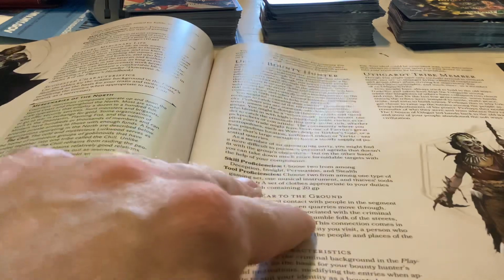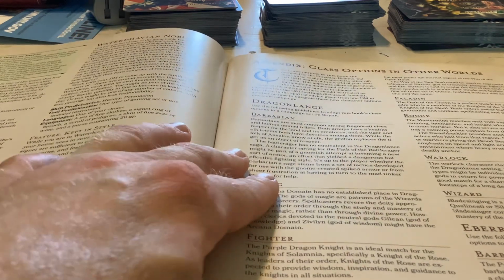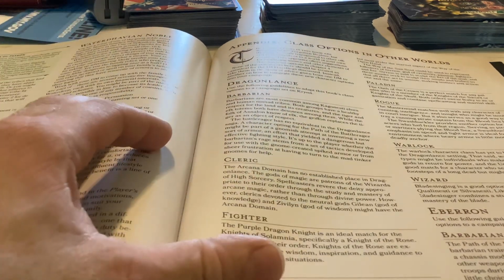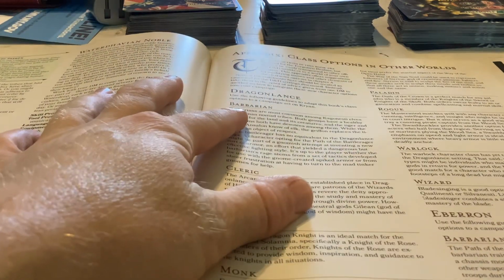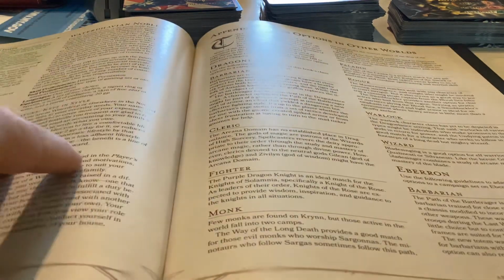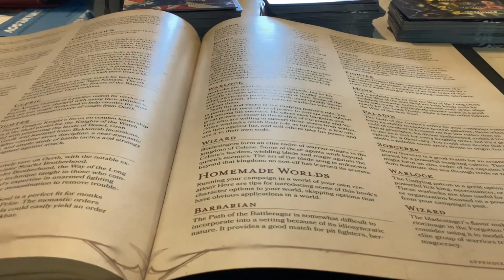Which is kind of cool because you can have several different types of character background stories, and it expands on that. It also has an appendix on how to transfer these over to the other realms. For instance, that barbarian class that you find in Forgotten Realms, it gives you a description on that. The cleric, the fighter, the monk, it gives you ideas on how to transfer classes that appear in here and switch them around to different campaign settings, like Eberron, Dragonlance that I mentioned, and Greyhawk is another popular one.